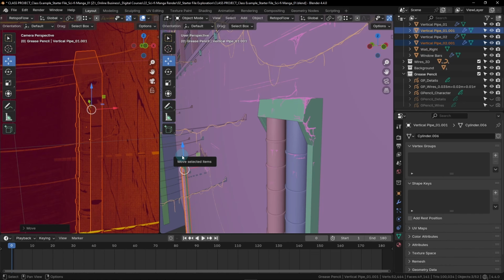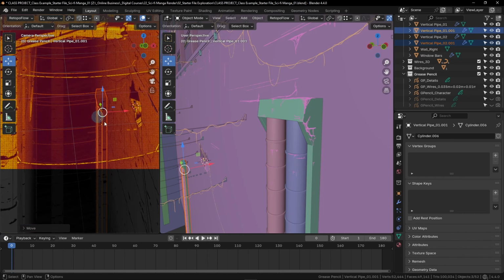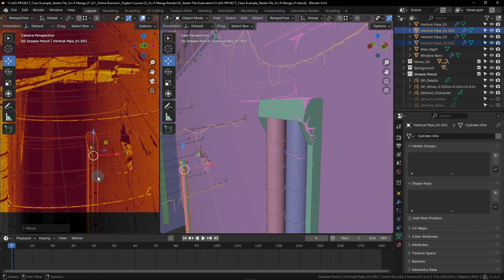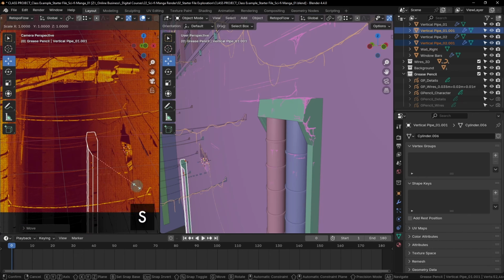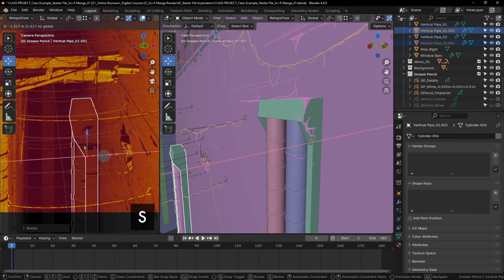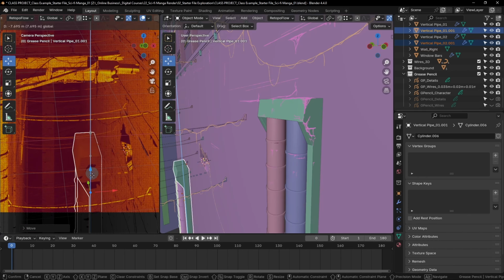At this point, feel free to move, rotate, scale, do really anything you want to these objects to make them fit better in the scene that you want to craft. For this example, now that I've moved it back in space, maybe I want to make it much larger. So I can hit S on my keyboard to scale it up larger, and then maybe move it away from the wall, and then slide it back down.